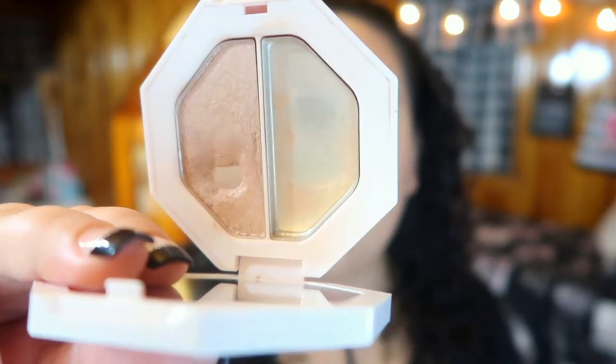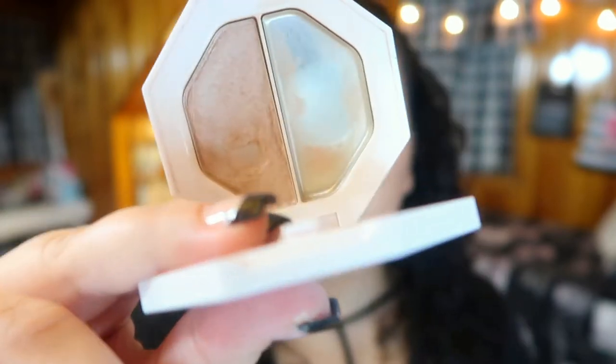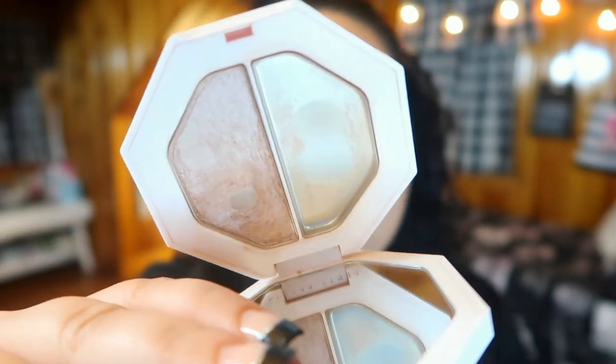The next product is part of a highlighter, so it's not totally used up as a whole, but I did finish one side — this is my Fenty highlighter duo in Lightning Dust and Fire Crystal, and I completely used up Lightning Dust. This was actually the most exciting thing to finish because I've never finished a highlighter before. Highlighters and blushes are super hard to hit pan on, let alone actually finish, so I was so proud of myself. I do want to pan the other side, Fire Crystal, at some point, but for now I'm moving this back into my collection.